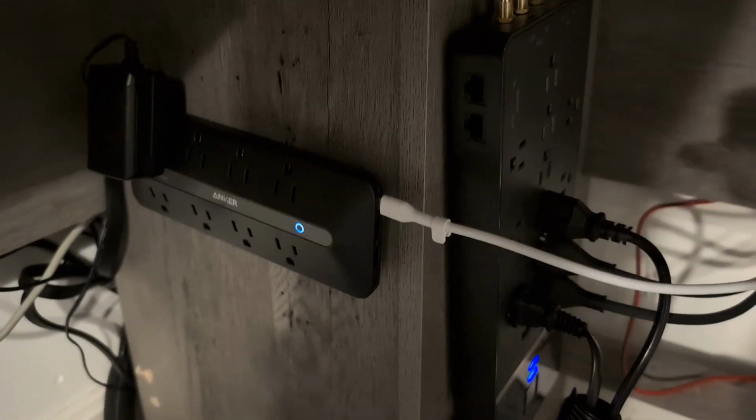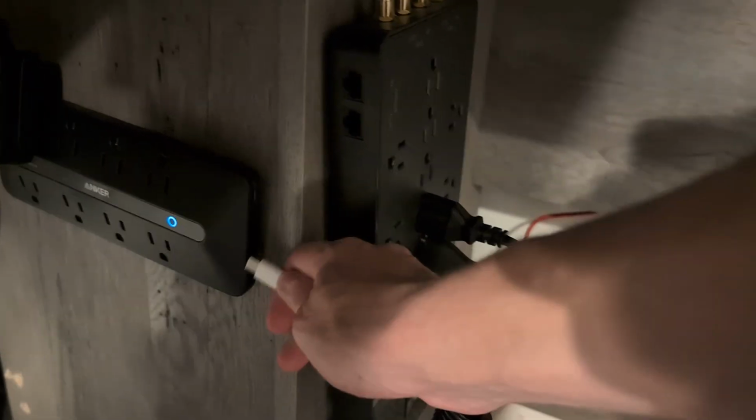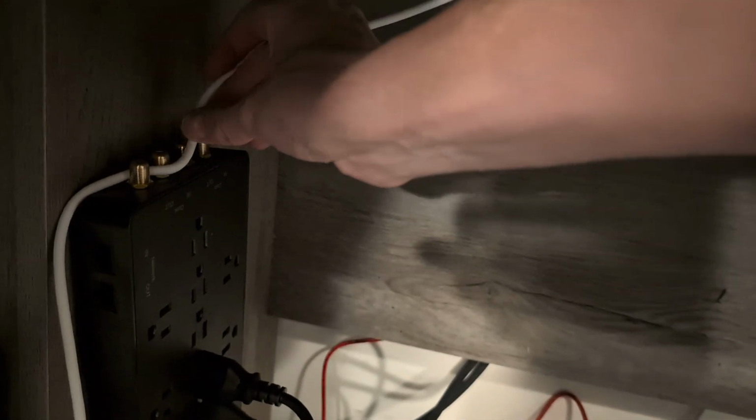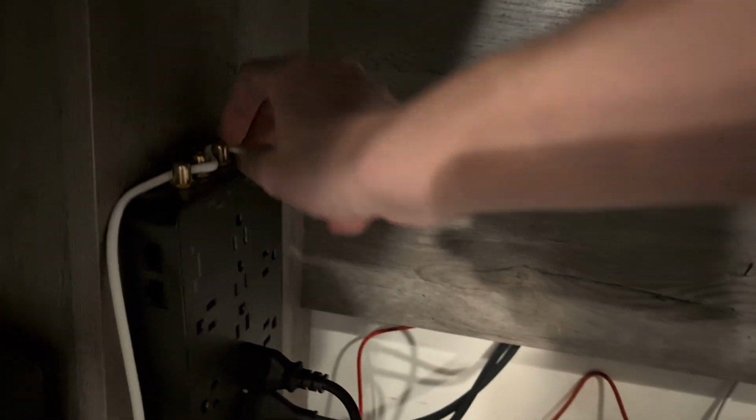So that just kind of makes more sense than having it down here where it's got to go further to get to your desk. But I'm just going to wire this through these coax ports to keep it in place, and hopefully this system will continue to work.